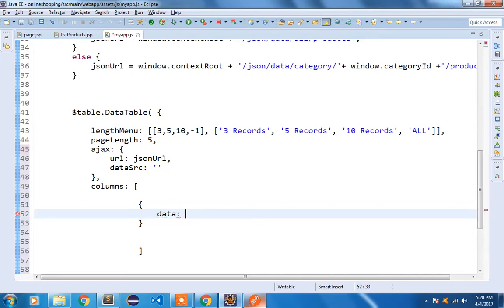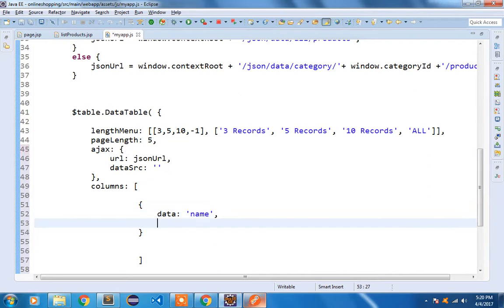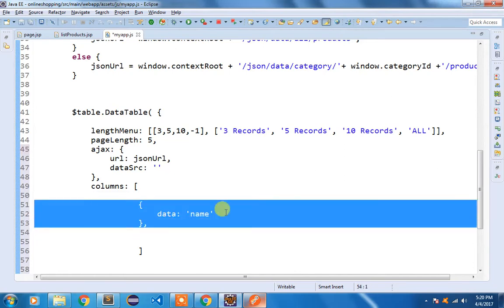The first property that I want to display is name. So data would be name, comma, and if it is sortable, I'm gonna keep it like that only, and if I don't want to change it, I'm gonna keep it as it is. Data name, you don't have to do anything extra, just do this object, and again I'm gonna copy this object.